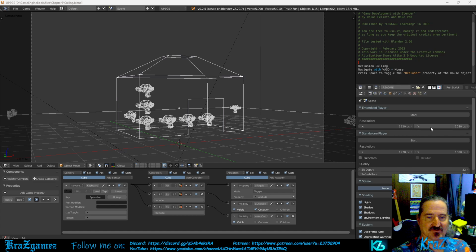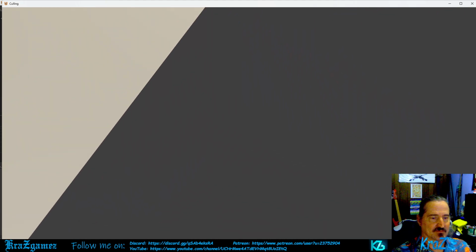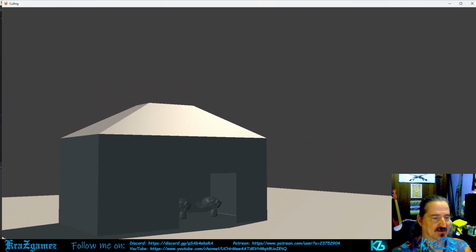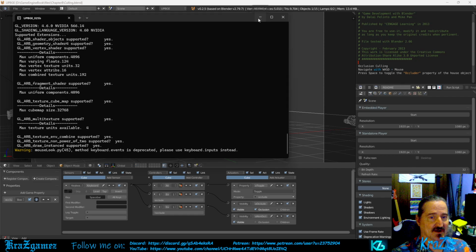Okay, you can adjust your resolution for your monitor. I set this one up, originally it was at 640 by 720 or something like that. I can't exactly remember, but this one right here, I put it up to this because I wanted to be able to do full screen. So if you run it in the standalone player, now, oops, let me try to bring it back. There we go. I don't know why it rolls, but now it's full screen. Okay, you can change it to whatever size you want.